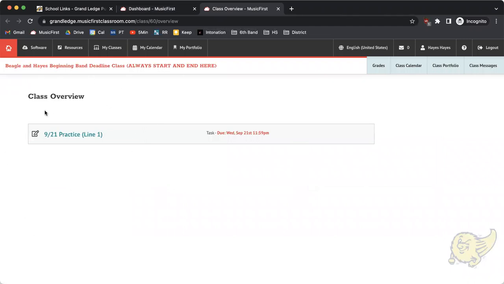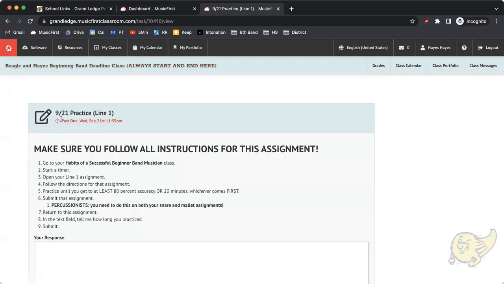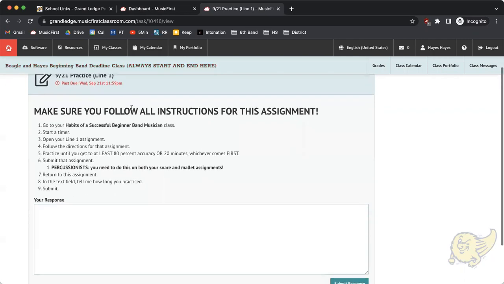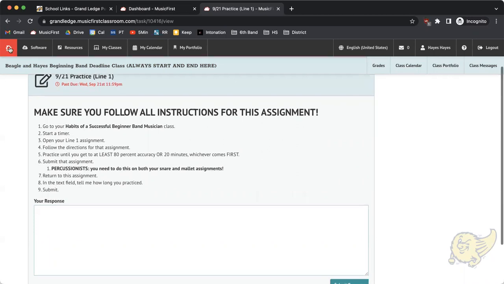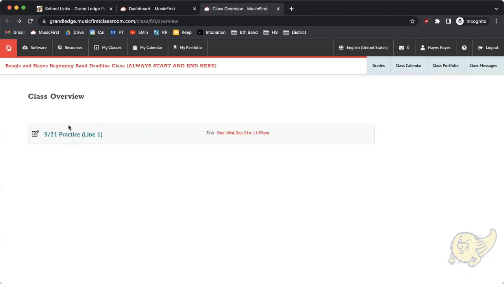Okay, in here, this is where I post what the homework assignment is. It's going to be dated. So this one says 9/21 practice. And it's a link that you click right on the name of it. Okay, and once you click into it, there's all these instructions here. I'm going to go back for a second. If there are multiples here, the oldest one is on top. And again, you can look at the date that's in the name, and that will explain it.